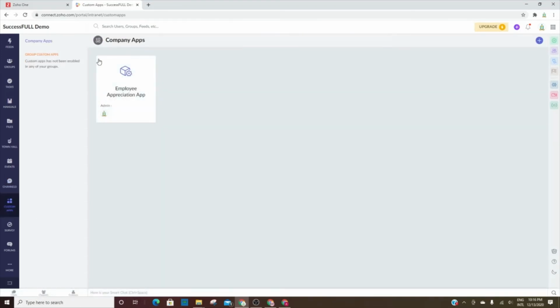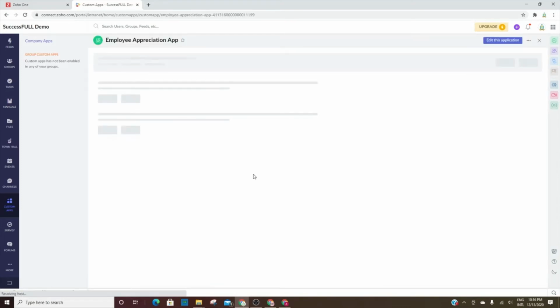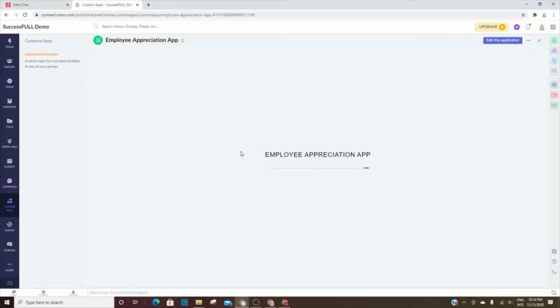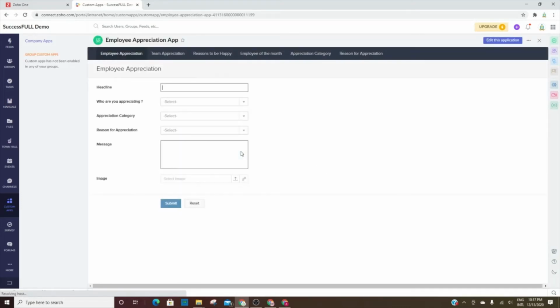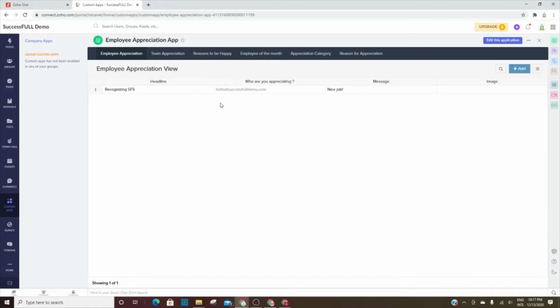Custom apps. You can go in and create or add apps. I created an app called Employee Appreciation, and this is basically a Zoho Creator app. You can go in and just view a couple things here that I've added. This is just for the sake of you being able to see how an app can live inside of Zoho Connect. How cool is that?